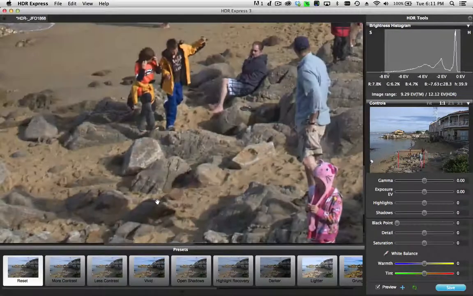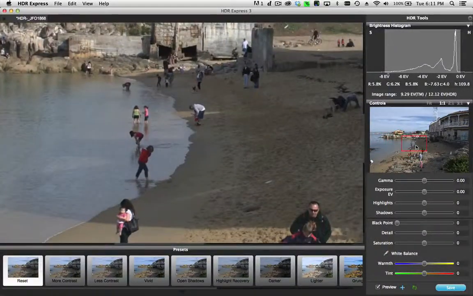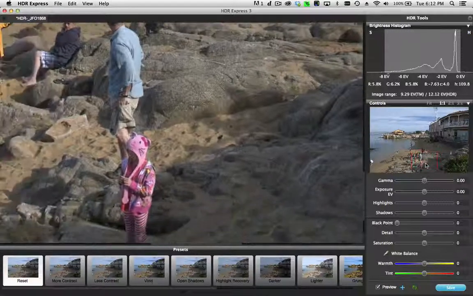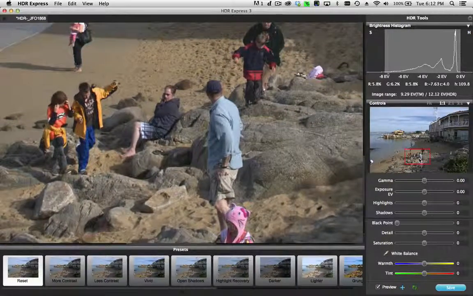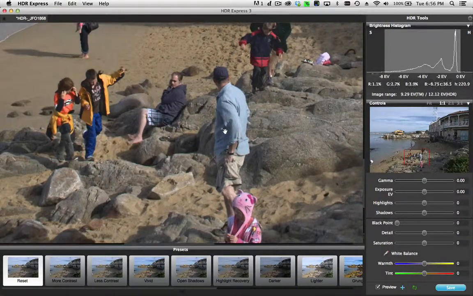Now if I zoom in on here, you can see that this looks like a fun day at the beach. It's a lot of people out. We have moving water, waves, people moving around the beach. And the software, again, has done a great job of identifying the keyframe and removing all of the ghost artifacts. But from a composition standpoint, I know that I have a frame that would be better suited as a keyframe where I have this person facing the other direction. So let's go back and see what we can do to manually select the keyframe.